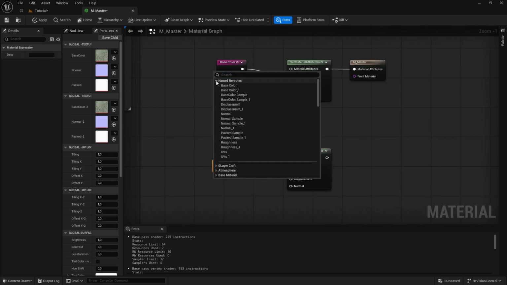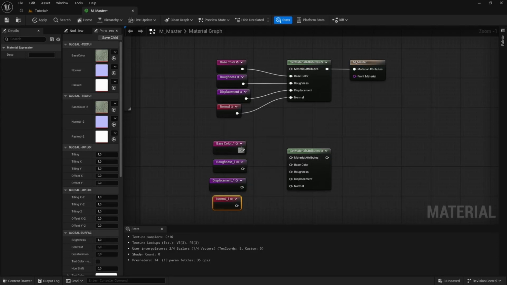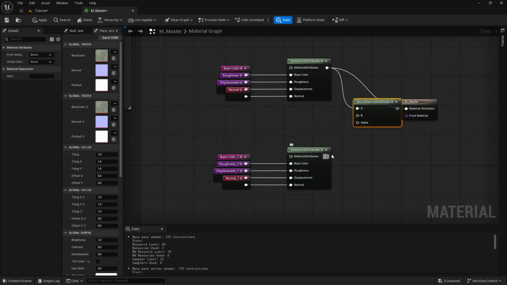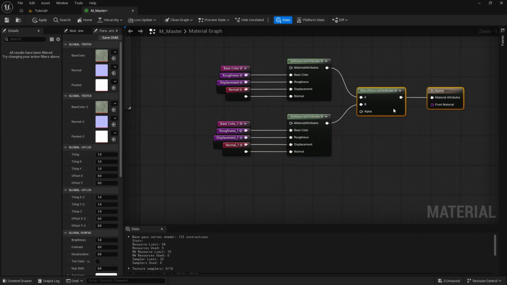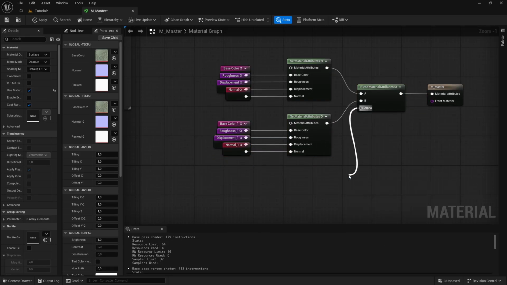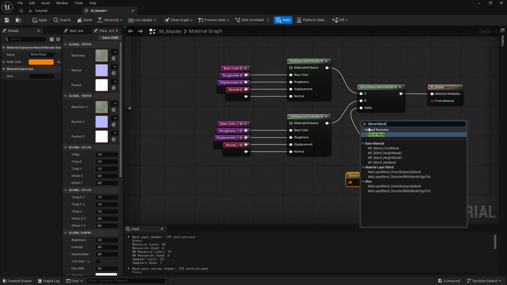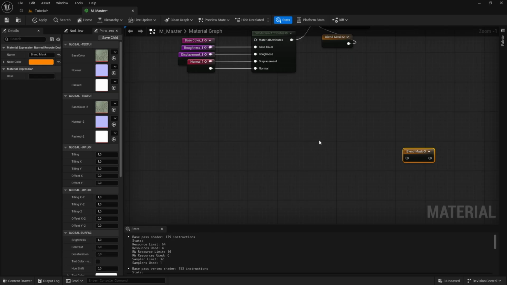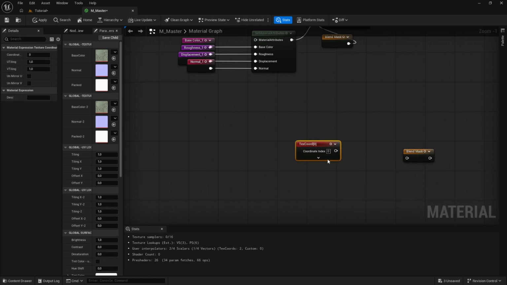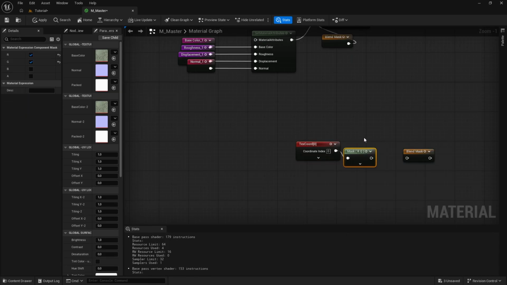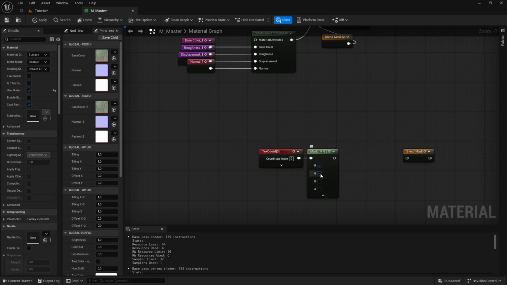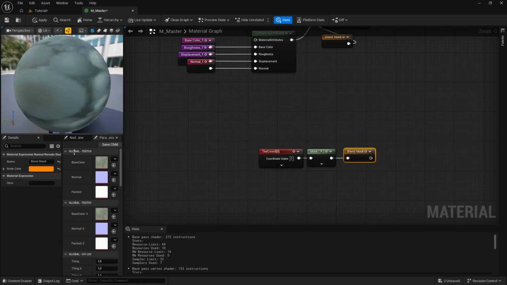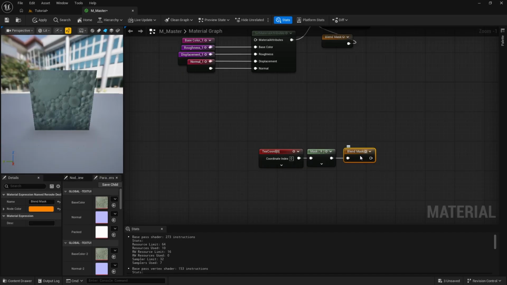So now we have another set material attributes. We have the additional base color, roughness, displacement, normal values. We will connect these, and then we will use blend material attributes. And for the blend we will need a mask. I will call this blend mask. First, to see the effect, I want to simply use a texture coordinate and mask the green channel, red channel.